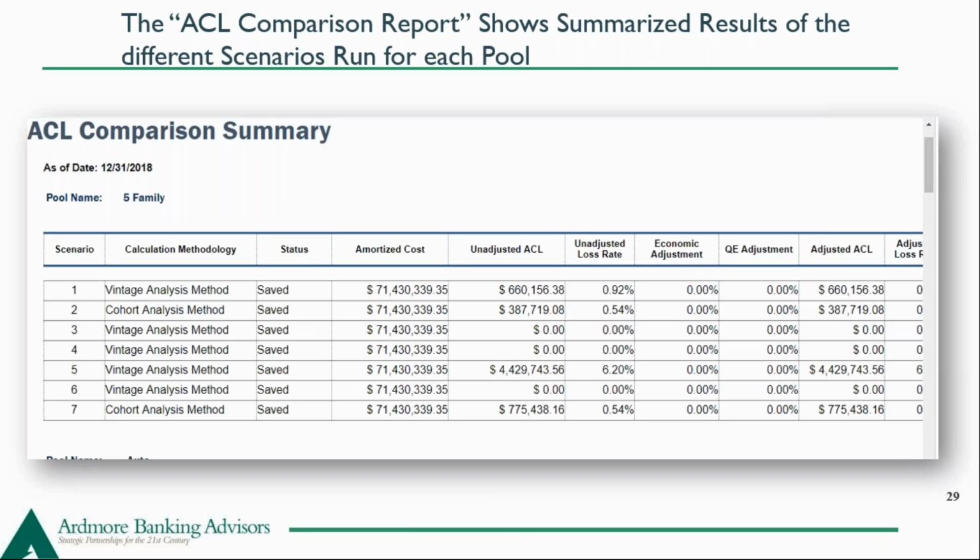For those of you who are wondering, what's the impact? We've seen some banks with very small impacts, in fact, even an improvement. If you think about it, right now, probably 70% of most banks' ALLL is based on their Q factors. There have been so few losses during your look-back period that you've had to add Q factors. So if 70% of your reserve is Q factor, CECL is only going to impact 30% of your reserve. So even if it were to add 50%, it would still not be so significant as to ruin your budget necessarily. So it really varies on the way your portfolio is put together and how much is in your Q factors to actually get to a bottom line number that can show you the impact.